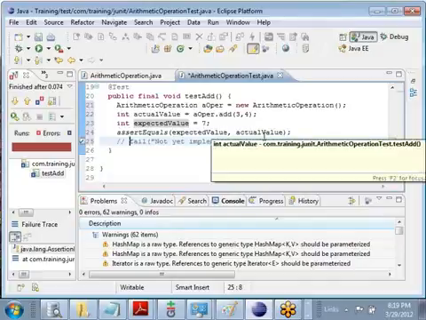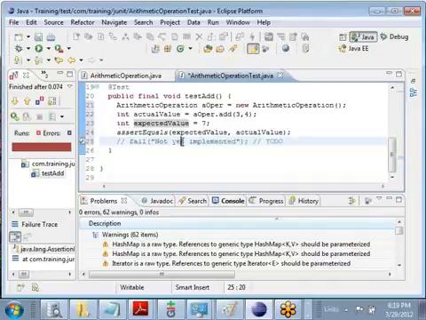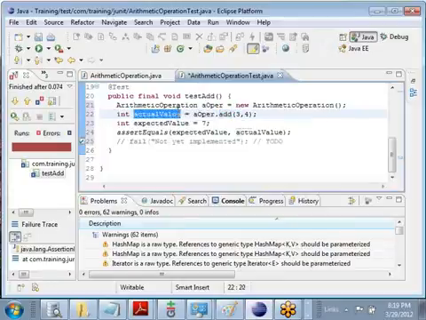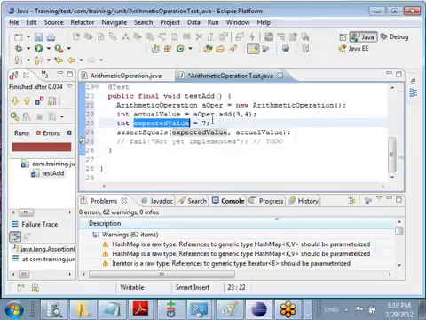So we can remove this line. What we are doing is creating an object of arithmetic operation. We are calling the add method, and whatever it is returning, we are storing in the variable called actual value, and then we are declaring a variable called expected value as 7, and then we are asserting.